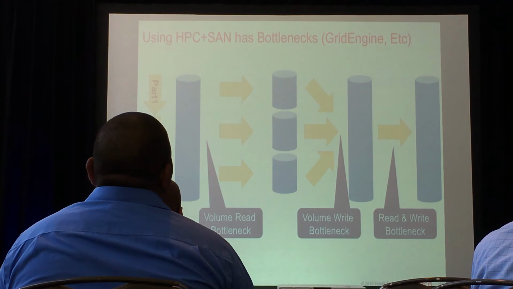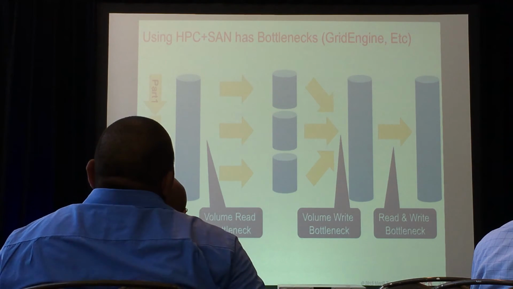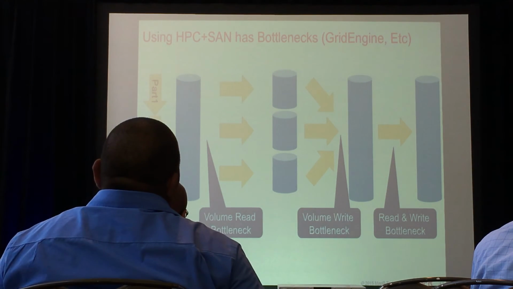Right, so there's a volume read bottleneck here. When we have the SAN and we're trying to suck all the data onto the HPC cluster, it's not really too bad. But this write operation and this sorting operation is the one that really just kills the system, where the cluster will be mostly idle with a single node very hot for a long time.